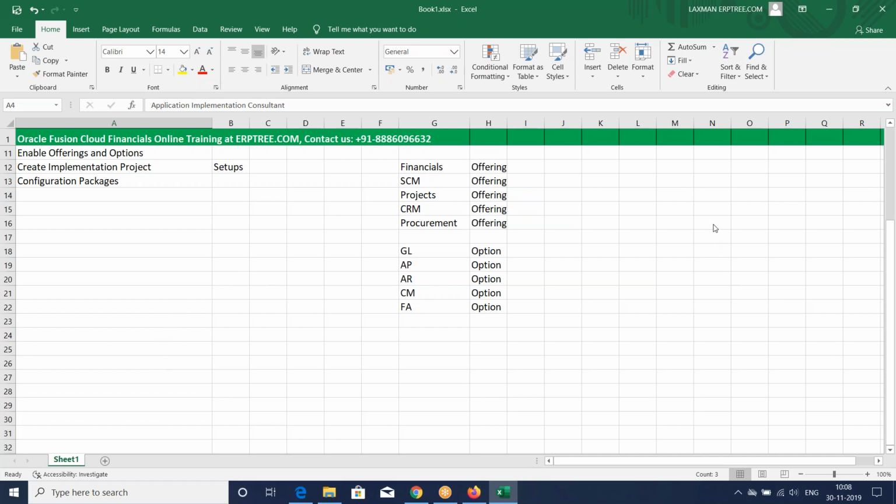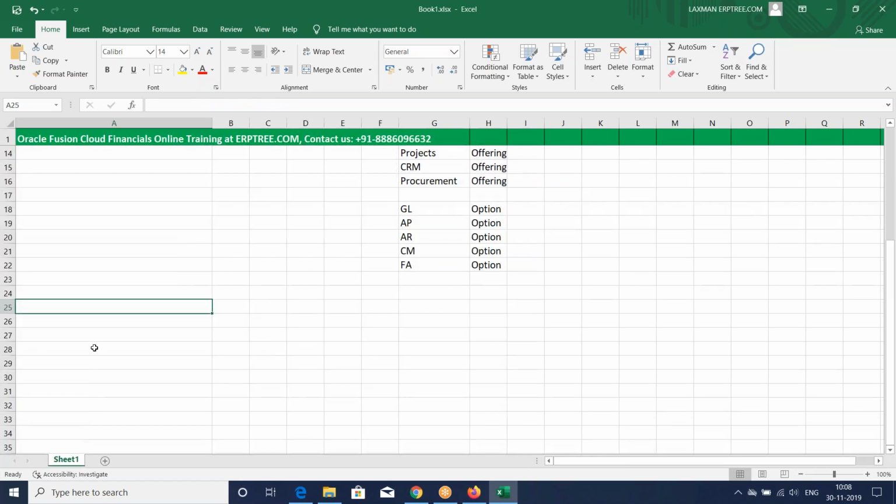Okay, so there is no step-by-step, not at a detailed level, but this is the process flow you need to complete. The detail level will be written in the spreadsheet. If you are going to do any setups, I'll write it here. If you are doing some process related to a specific feature, those setups I'll be writing. The process also I'll be writing here. Anyway, you are attending the class, and based on that, you can refer to that information in the spreadsheet, and you will be able to do it.